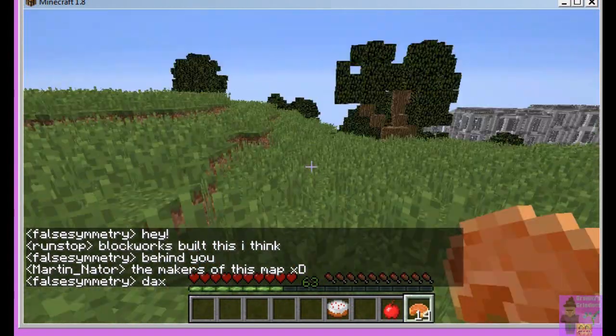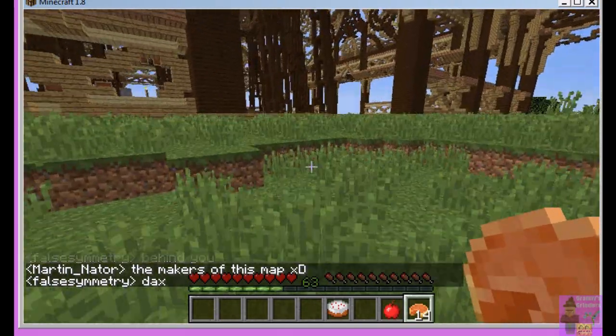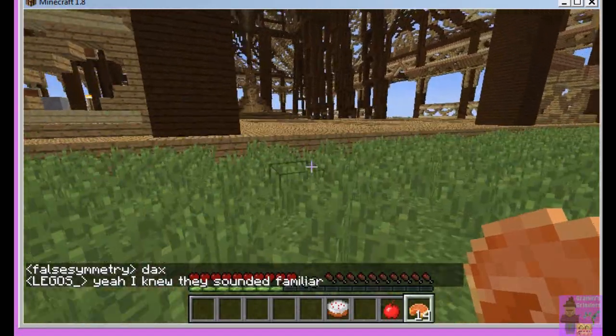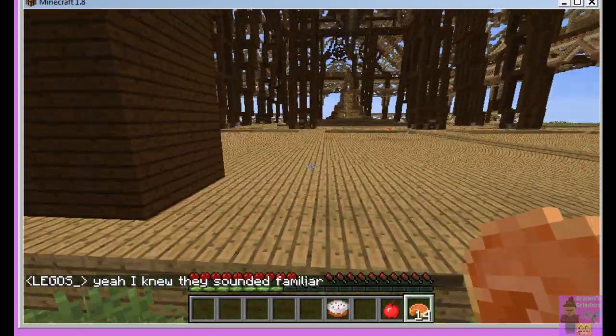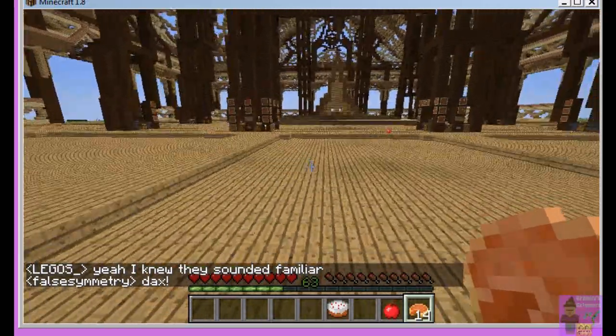You're behind me? I'm behind Dax. There's a guy called Dax in this. Just joined and he's reading all the things, but I can see him from the outside. That's funny. You have to go to the other side of the temple from spawn. If he tries to get to me.